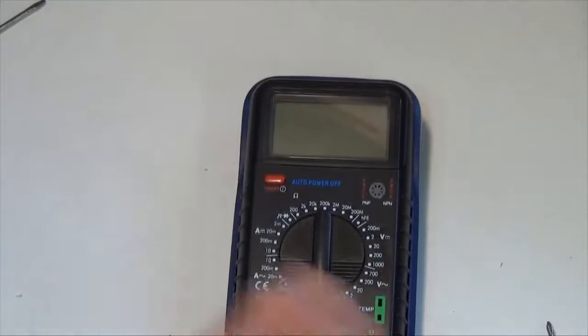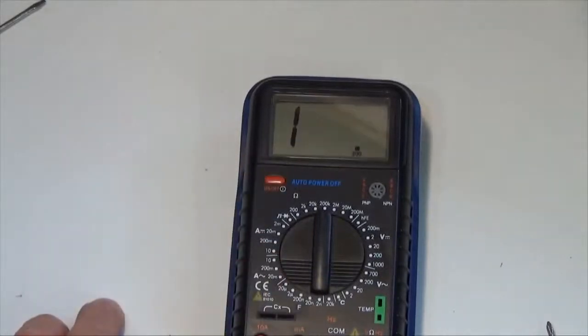Let's turn the multimeter on. Everything looks like it's working the way it should. So this is how you replace the battery in your digital multimeter and replace and check the fuse if necessary.